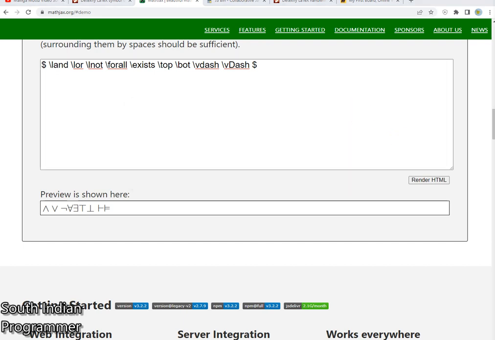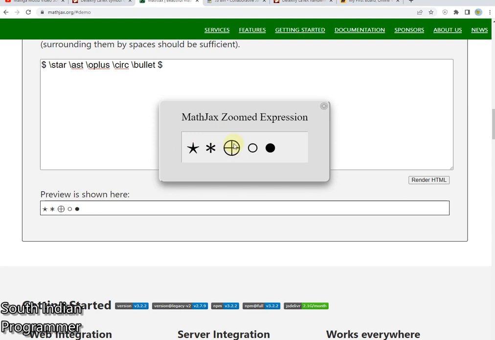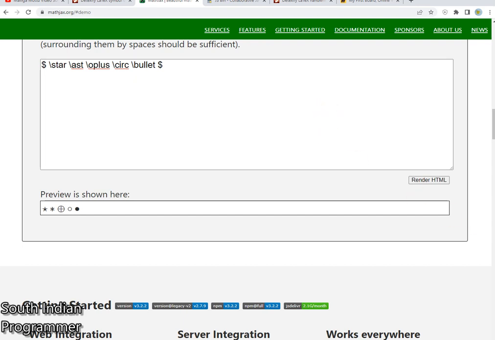And next are stars or some special symbols, like stars, asterisks, or round plus will come. For those you can write \star as an explicit star, and \ast for the asterisk, \oplus for this round plus, and \otimes. The circle is no-fill circle, and the bullet is filled. Next is approximation.